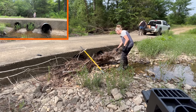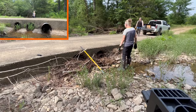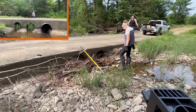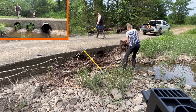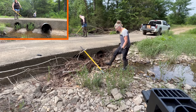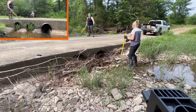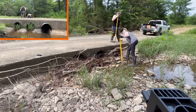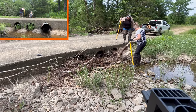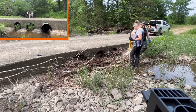Yep, there is a culvert down here. There's three culverts. I only saw one exit. I guess it's hidden back in. Well, the other two are... There's one right here. And then there's one right here. And there's one here? Yeah, right there. Okay. So there's three. Oh, yeah, I see it now. Let's see if we need to zoom in any farther with that camera. I'm not sure.